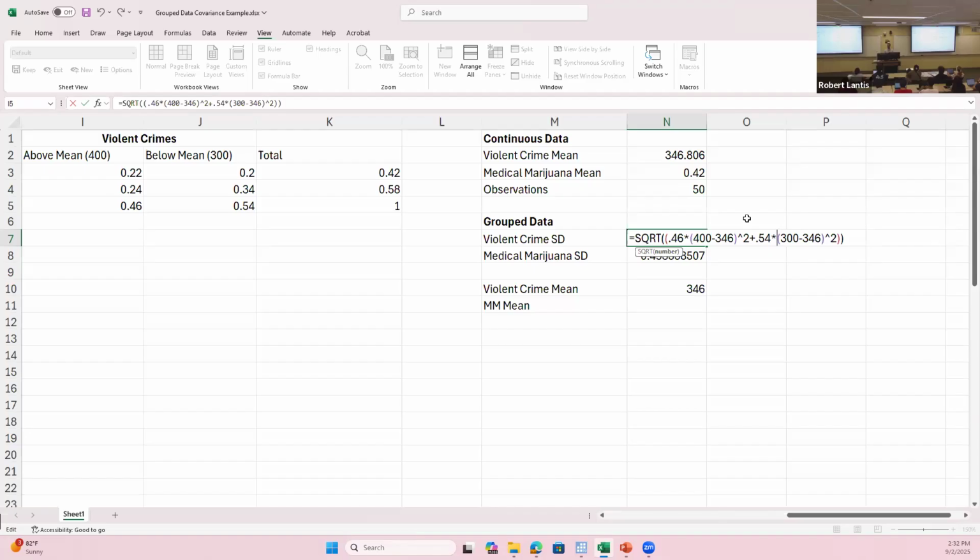I had a typo. I had too many zeros here. It was 300, not 3,000. So I wanted to set this up so I could show you what you typically would think of as calculating the standard deviation. When you have group data from this joint probability table, we need to factor in those probabilities, okay?